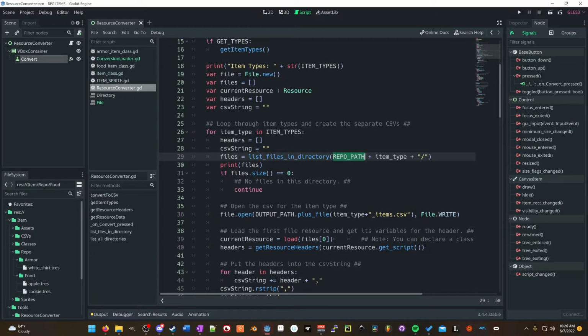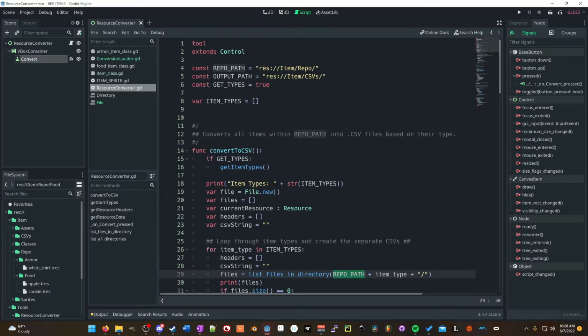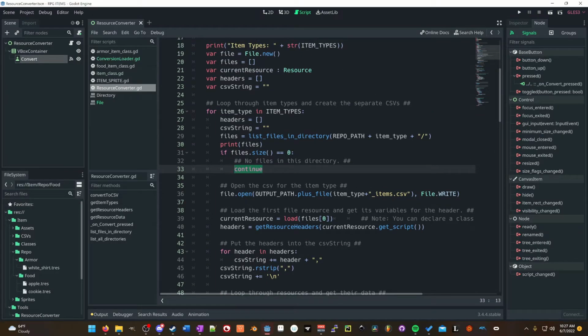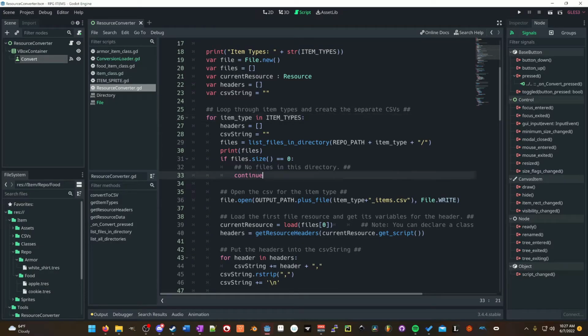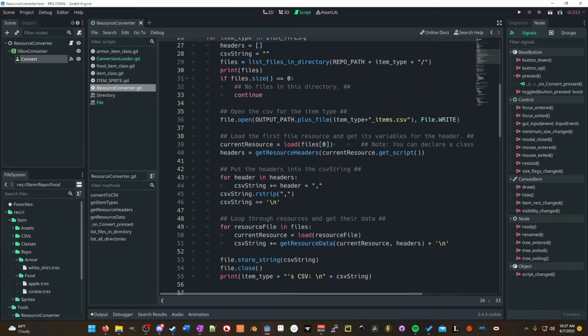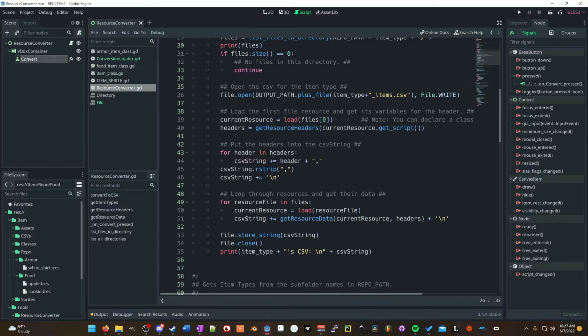It grabs the repo path, which you'll remember from above, points to my repo. It'll put the item type, which is armor or food, and then it'll add a terminating slash. If there are no files, it will continue. Continue is a keyword to basically skip this run and go to the next item type. So it'll stop here, go back to the for loop. If there's another item type, it'll run. Otherwise, it'll skip. Or leave the for loop, rather.